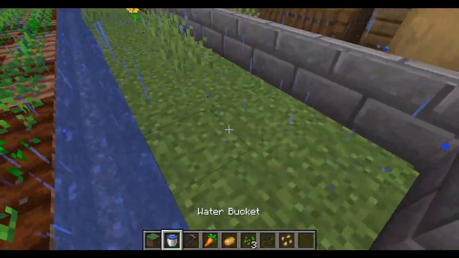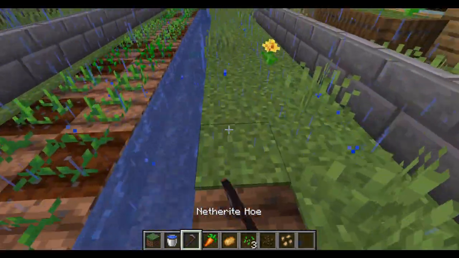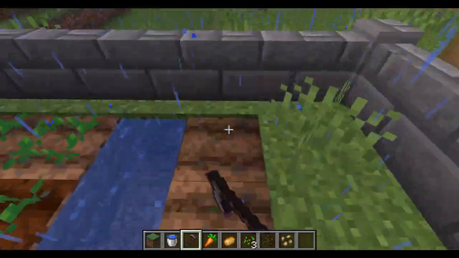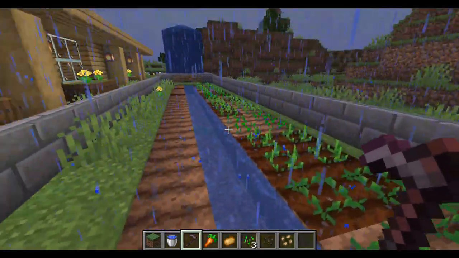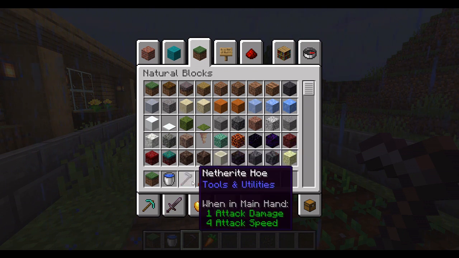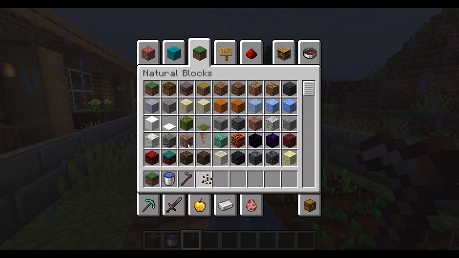There. Okay, yeah, you could do pumpkins and melons also. Sorry, that was my mistake saying that you couldn't. One side could be pumpkins and melons, and one side could be the other seeds. Let me just move these out of the way so I could get pumpkin seeds.